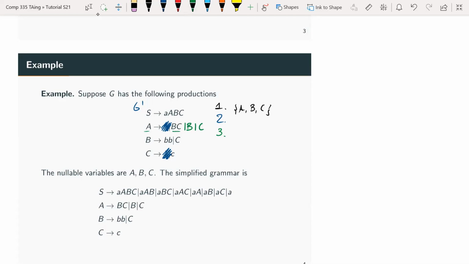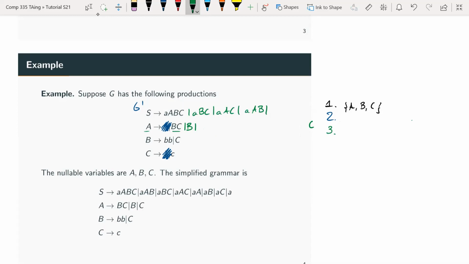Okay, so the first replacement I'm going to do, I'm just going to replace 1 variable. So let's say I replace A with lambda. So here this was A, instead I replace it with lambda, so I get BC. So just to make it clear, I'm not going to put the extra variable. So I have A, B, C. Here I replaced variable A. Then I have A, A, C. Here I replaced variable B. I have A, A, B. Here I replace C.